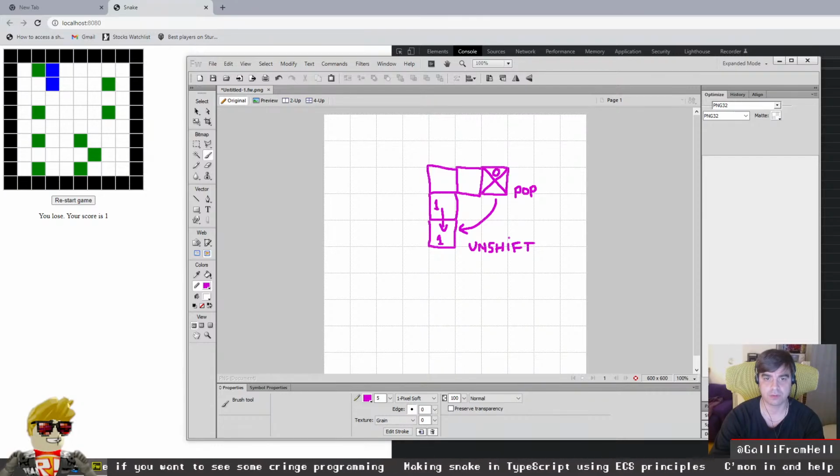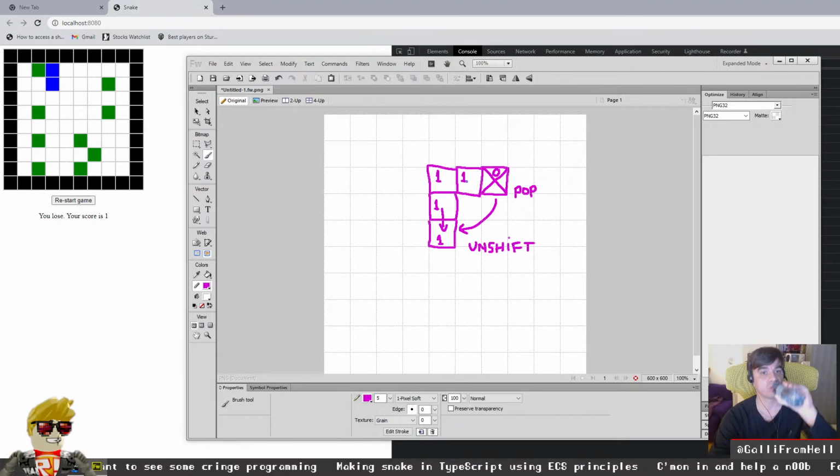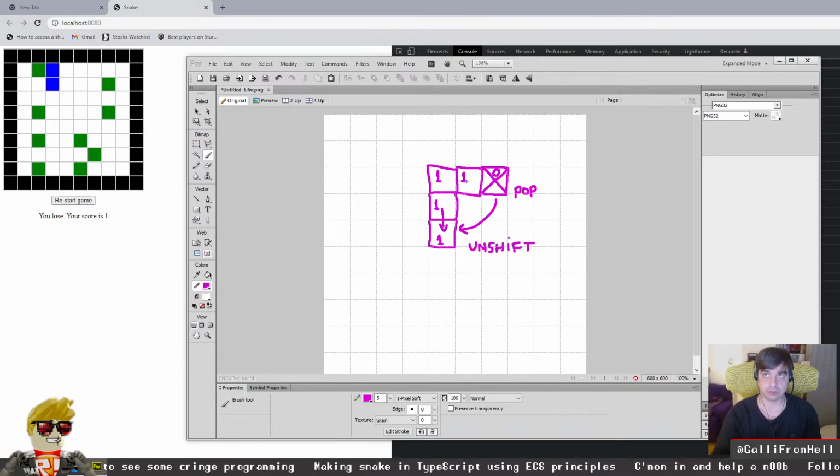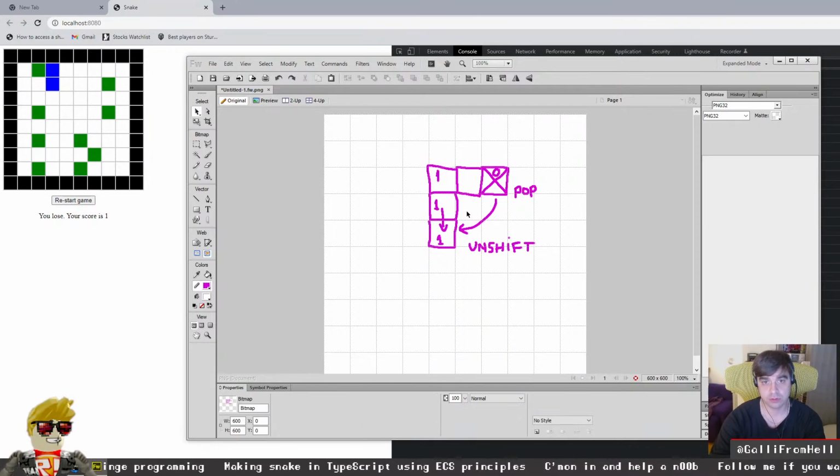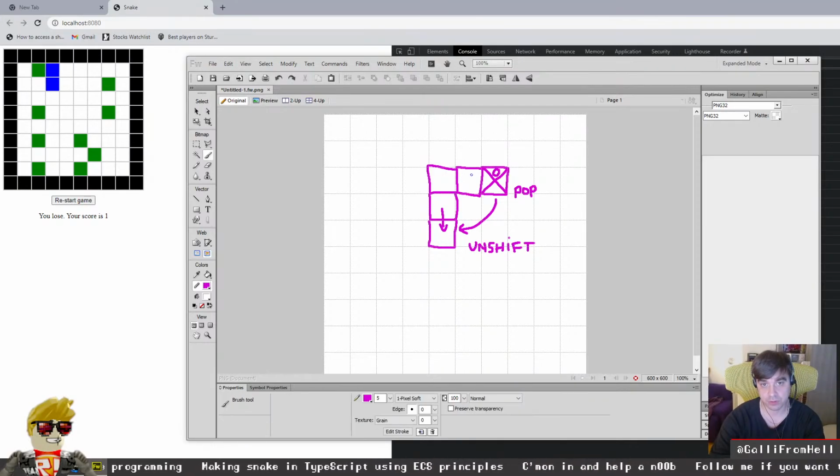The rest are 1 as well, or maybe 2, depends on how you number your entities on the grid. We might want to number this as 2, and the hard surfaces that kill you, like the boundaries, might be 1.